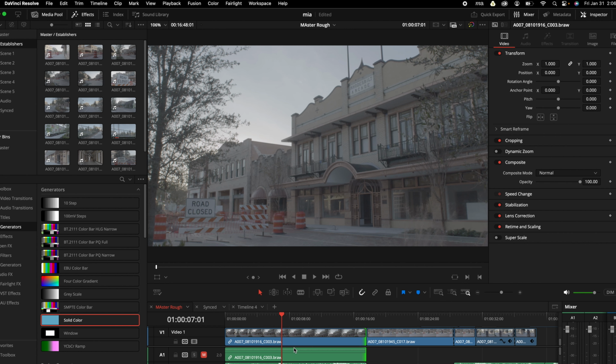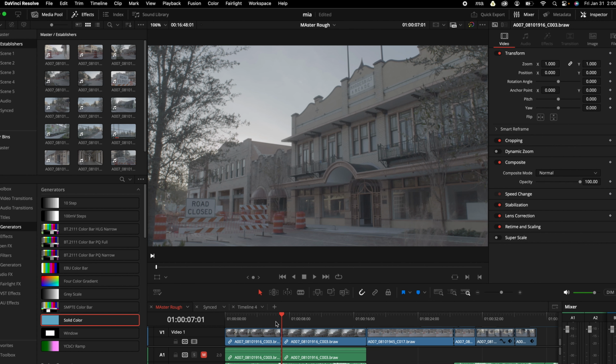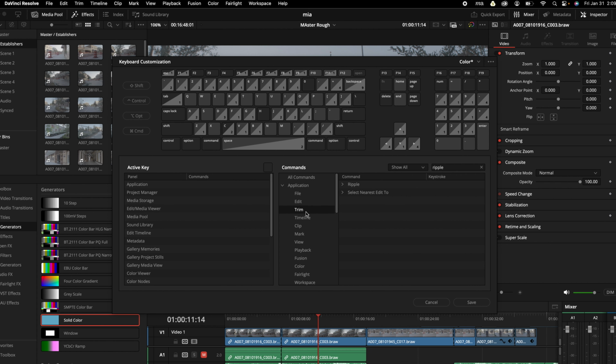Or you can also set the playhead to where you want to cut and hit the shortcut for ripple trim to the playhead. Now, if you guys are remapping your ripple trim, there is an in and out point on your keyboard customization, just to let you know. I have my ripple trim start point mapped to 3 on my keyboard, and the end part of it to 4. It just makes everything simple. Just find one that works best for you when you want to do your ripple trim.